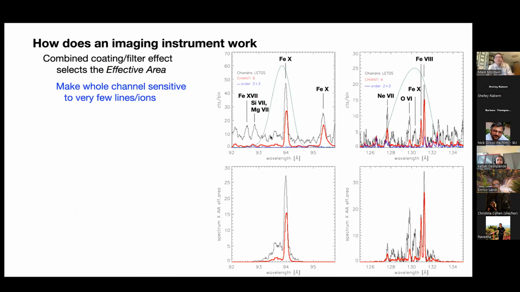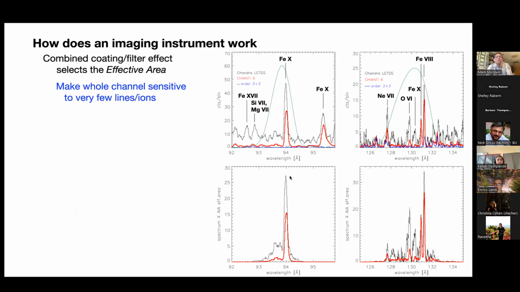The black spectrum here is the spectrum observed from a star by the Chandra Observatory. I just chose this because I had the figure handy. And the red one is a simulated spectrum. But what is important on the top row is this Gaussian-looking curve. This is the effective area, which basically weighs all the spectrum which is reaching the instrument, the mirror, and weighs it, privileging the emission at the peak of this curve and killing all the other. So that eventually on the bottom row, you see what radiation the detector actually sees.